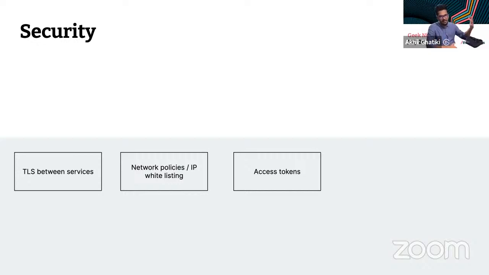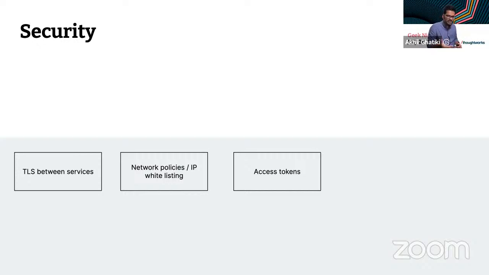Suppose a request came to your service, and whatever request you send from that service to other services can be basic HTTP. They need not be HTTPS. The precondition is that these two services should be inside a private subnet, not in a public subnet. Then you can do IP whitelisting. You can allow requests coming in only from a couple of IPs, but not all. And then you can have access tokens implemented. I think most of you might be aware of access tokens, the JWT tokens.